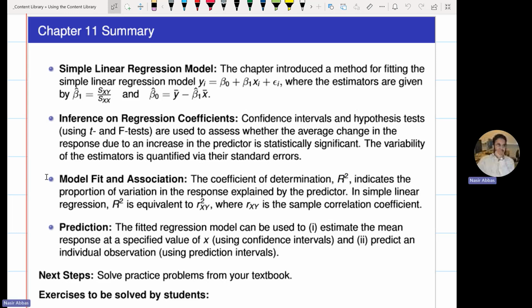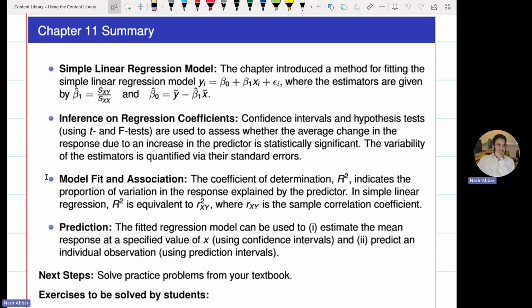Let us start today's class. Today's class is all about problem solving from chapters 11 and 12 together. So I will solve like 5 or 6 questions from chapter 11 and then 4 or 5 questions from chapter 12, covering the whole regression, the simple linear regression and the multiple linear regression.